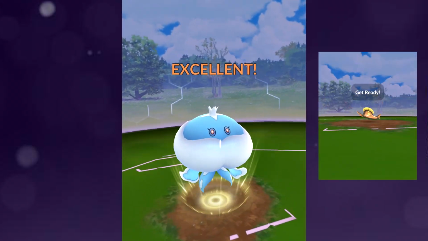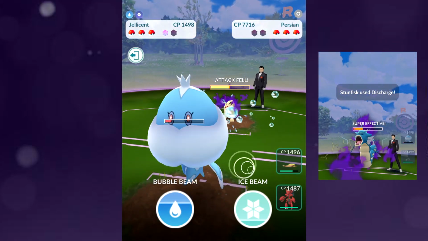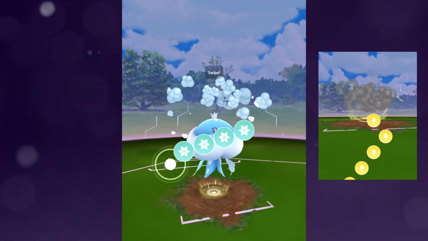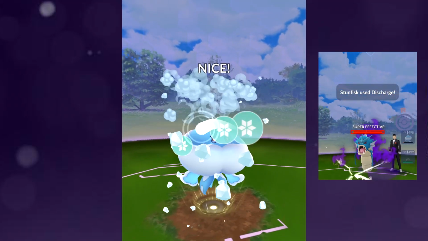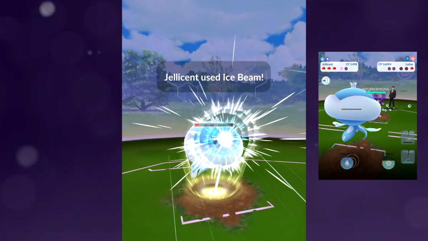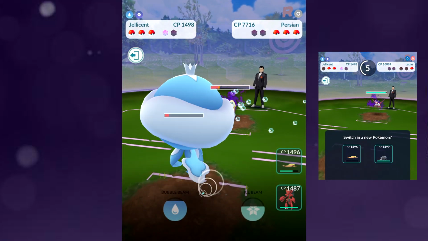So you're going to notice we're using a lot of Bubble Beam. Bubble Beam is going to guarantee that the attack will fall on your opponent. So basically it's a guaranteed debuff against that Persian's onslaught of scratches. Now if you want a little bit more damage, you would also pack in this second charge move, that's Ice Beam. Really just anything that can pack a little bit more of a punch, because Bubble Beam is really not intended for the damage. It's largely for the debuff.